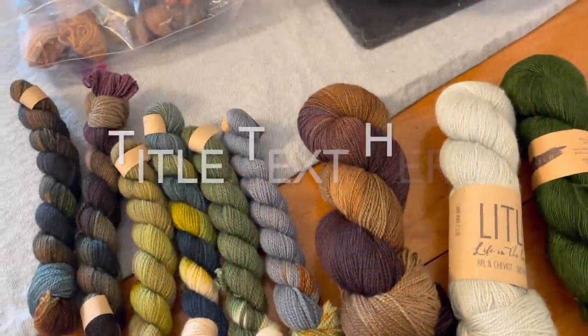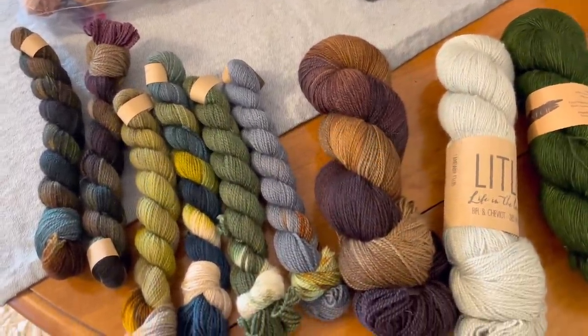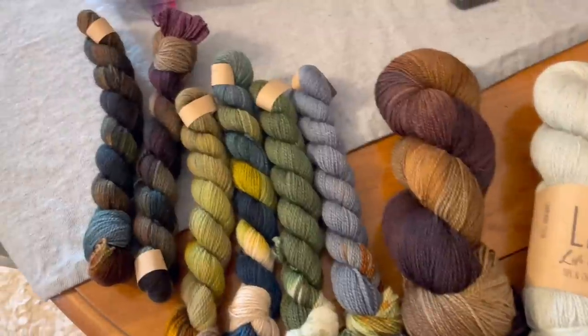It's one I've been wanting to make for one of my sons for quite a long time, and I made a video clip about the process, how I came to pick the colors and the yarns. I'm going to have you watch that and then come back. I wanted to share my process of putting together a palette for a Vertices Unite.